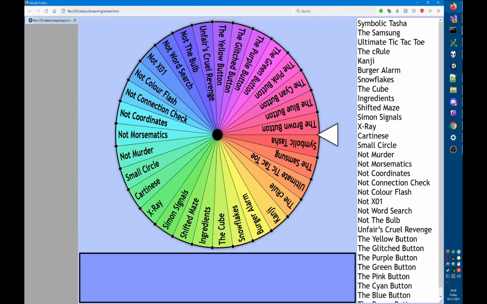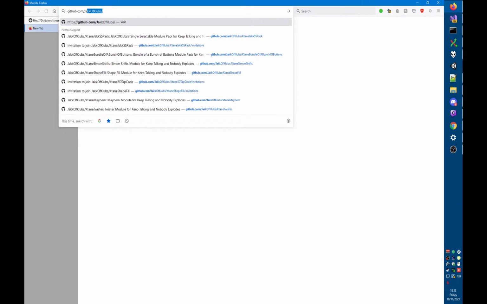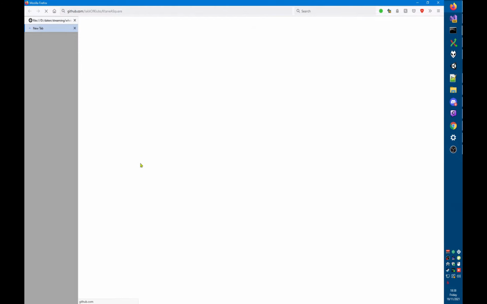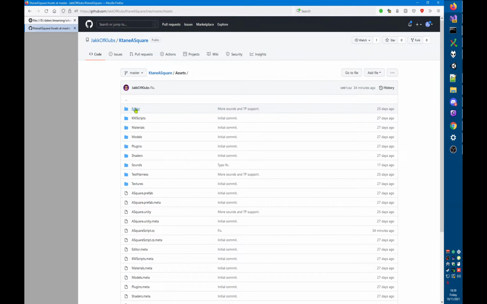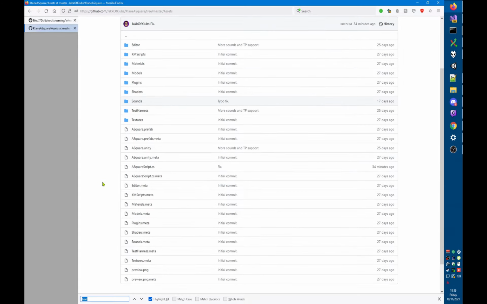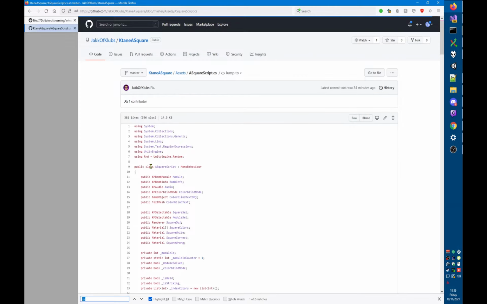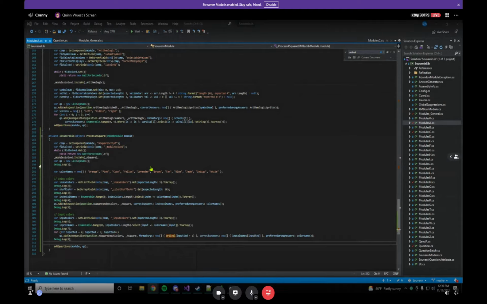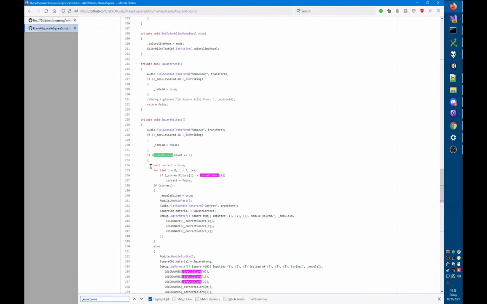I need to take a look at this myself. I need to be able to scroll through the code. So if you don't mind, I'm going to switch to my side. KTANE ASCII, Assets, .cs ASCII script. Input. Was it input colors? Input colors underscore at the beginning. Okay, count equals 3.